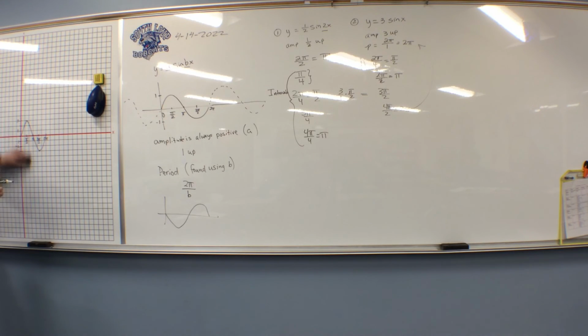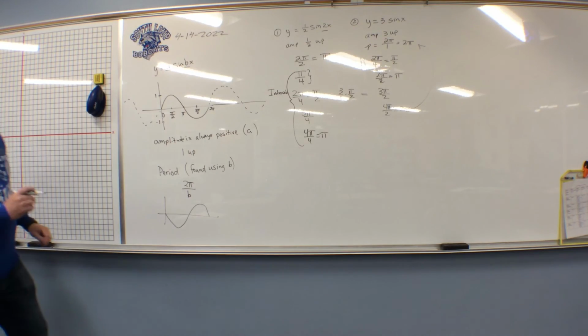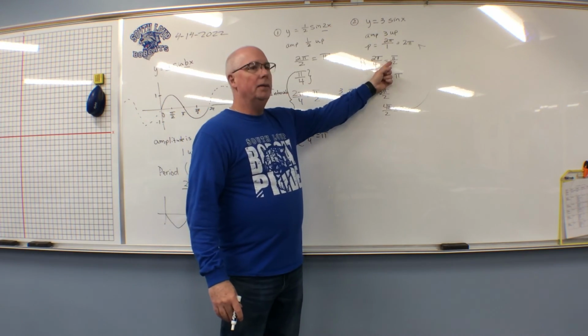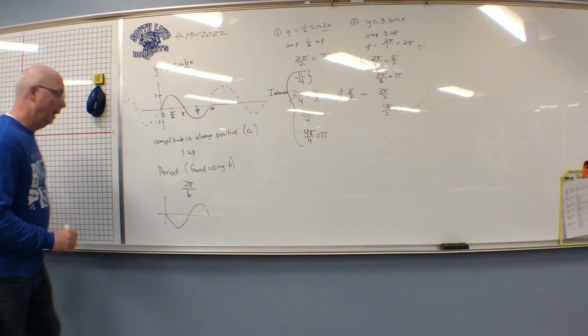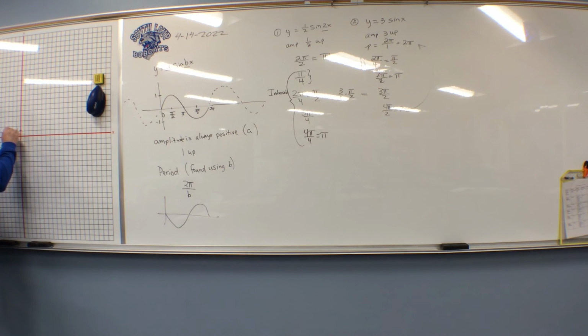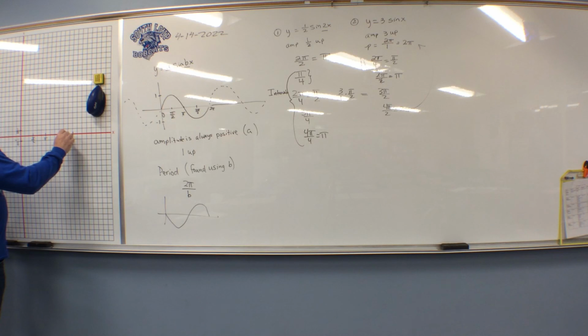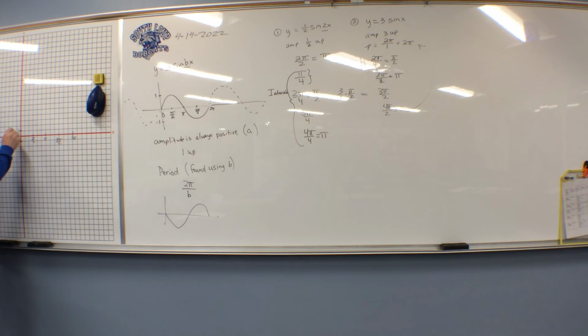Okay, now I could have graphed it like this. I'm going to make every square a half, right? So this would be a half, and this would be a -1/2. The advantage of that is now I'm on a line. I'm here. Why? Because here's 1.5. So I could go pi over 2, and then pi, and then 3 pi over 2, and then 2 pi. And some students like to do it this way. And if I had a normal amplitude, this would be the way to go.